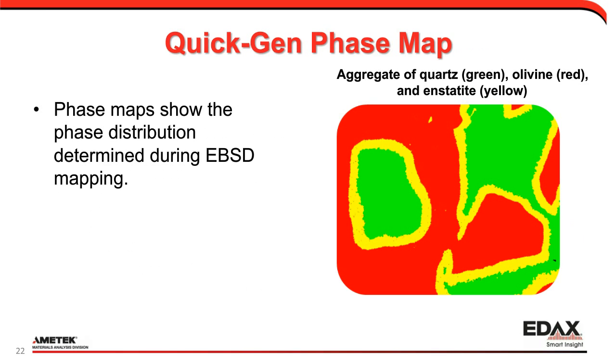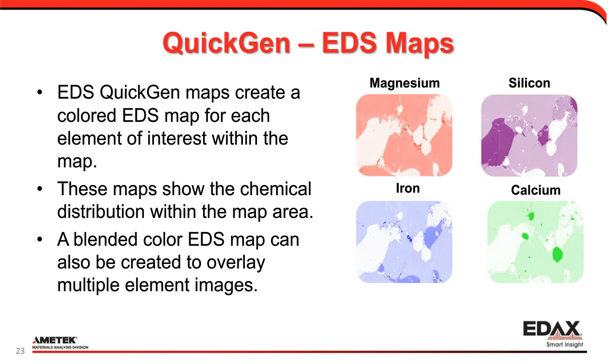While we've done the EBSD, we also identify what the phase is, so we can plot out a phase map. And if you've collected the information simultaneously, we generally get EDS chemical information as well. So this is just an example where we have 4 different element maps from the same area that were collected simultaneously. And in a little bit, we'll talk about how we can use that information for better phase analysis.